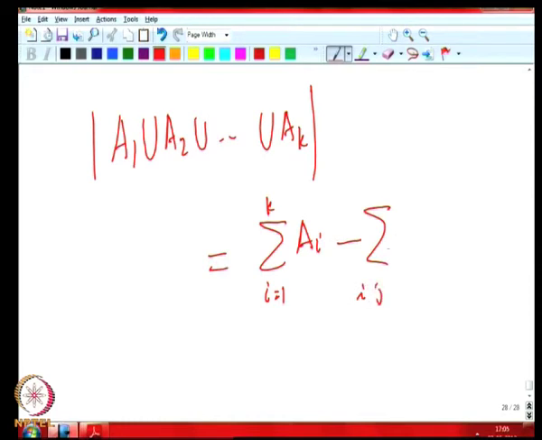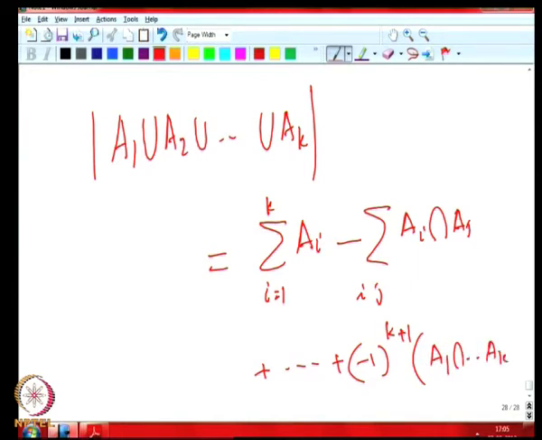The signs have changed now. Like that, finally we get minus 1 raised to k plus 1, because as all the terms are taken, it becomes k plus 1. So, A1 intersection AK, because this k plus 1 only means that we have changed the sign to the next. Earlier it was minus, now it becomes plus; earlier it was a negative sign here, that has become plus, and this was a positive sign here, it has become minus, and so on, right.